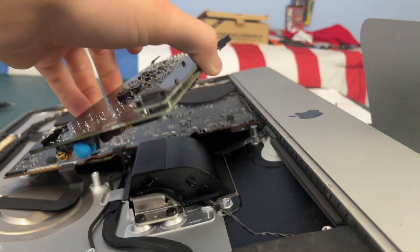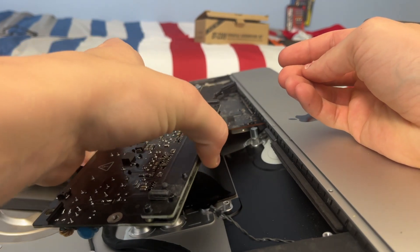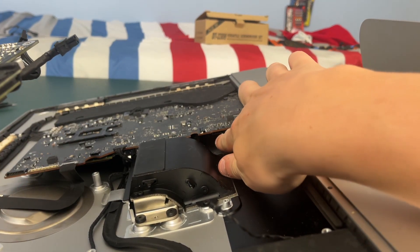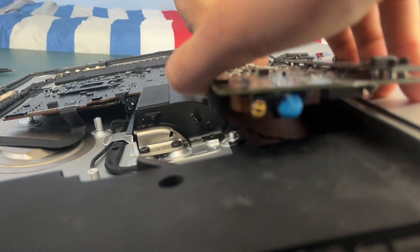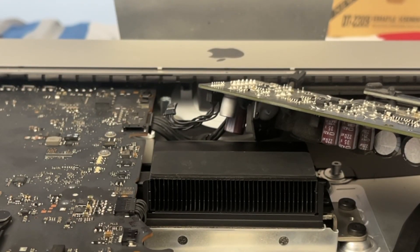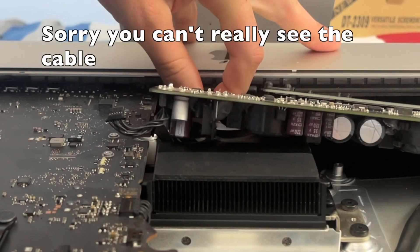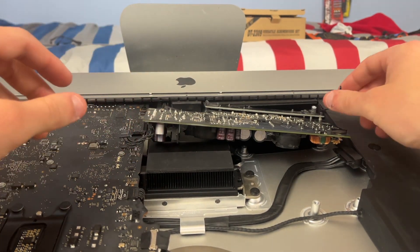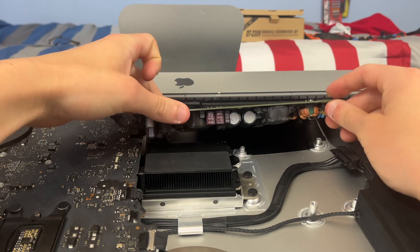Next we are going to reinstall our power supply, which is a bit out of order compared to how we removed everything, but it's going to make it easier to get the power supply in without the hard drive and fan in the way. Turn the Mac on its side because there's a plug right under here that this plug has to go to. You can see that cable is plugged in nice and tight. Next, the plug right here has to go right under here — it's going to be a little bit difficult to get to but it should be doable. Now that we have both main connectors plugged in, be careful of the speaker wire and this wire right here, and just go ahead and slide the power supply back under.